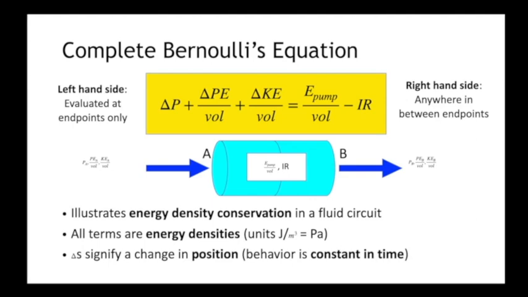Yeah, so pumps do change the energy density. If you only had a pump, then it would just be delta P equals E pump over volume, and that energy density would go directly into it. So if you just had a pipe with no resistance, no change in height or change in area, then on one side of the pump you'd have a lower pressure, and on the far side you'd have a higher pressure. That would be the difference, not the speed of the flow. It would be moving at the same speed, same flow rate, just higher pressure, meaning each molecule has more energy density.